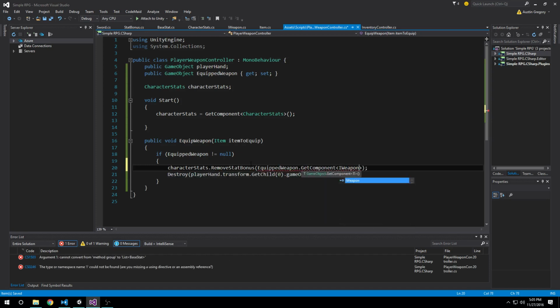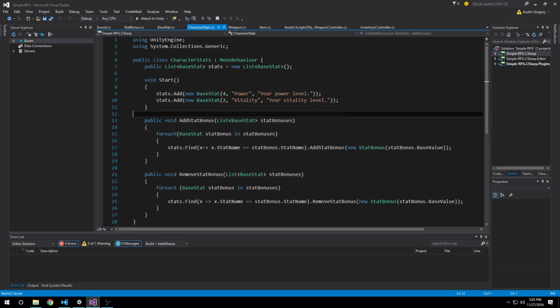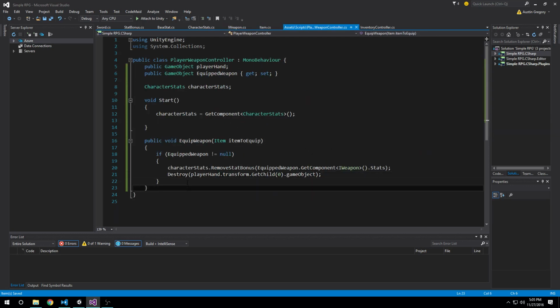We can do IWeapon, interface weapon. We know that if it is a weapon, it has this interface. If it has this interface, it has stats. And then we can just grab the stats list. It's going to remove that from our player's stats. Pretty cool. At least if we did this correctly in here. We'll have to see when we get there, though. All right, so we did that, and now our hand is empty, so we can add the weapon to our hand. How should we handle doing that?